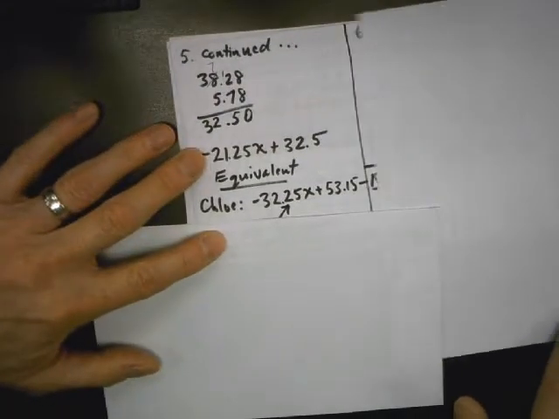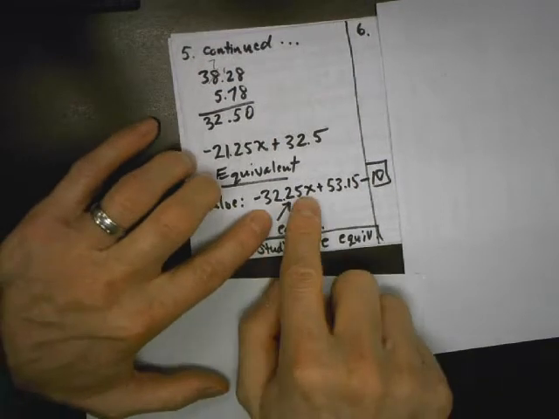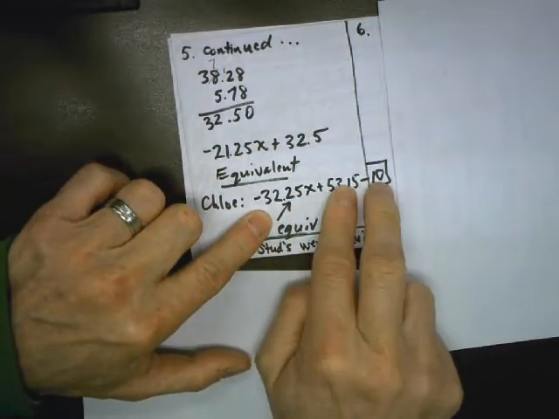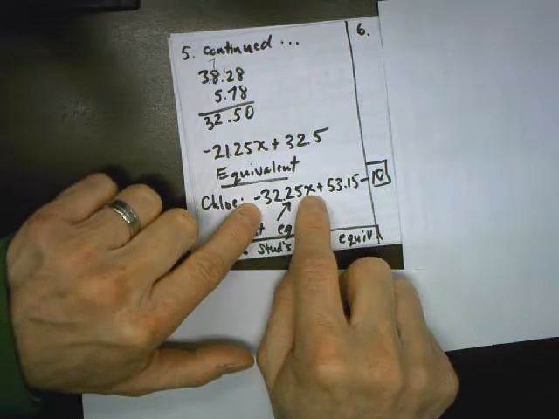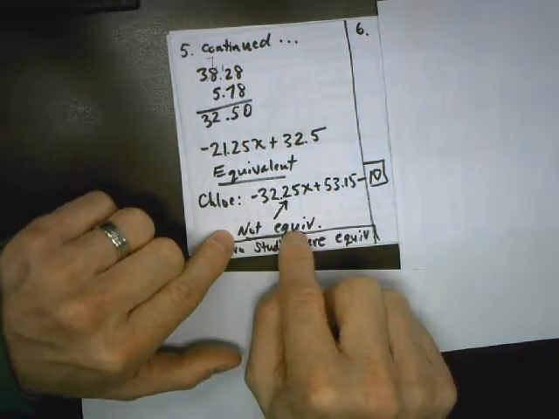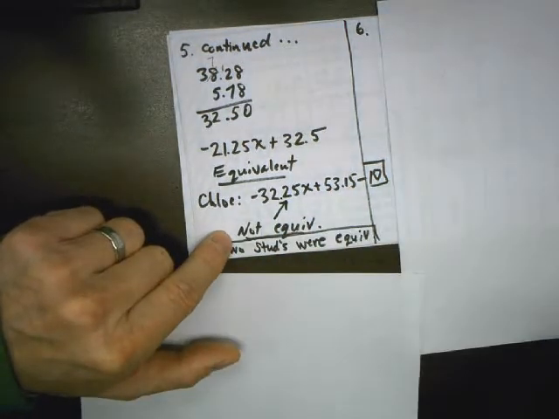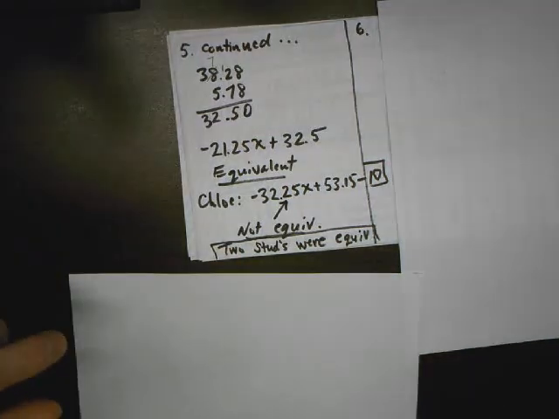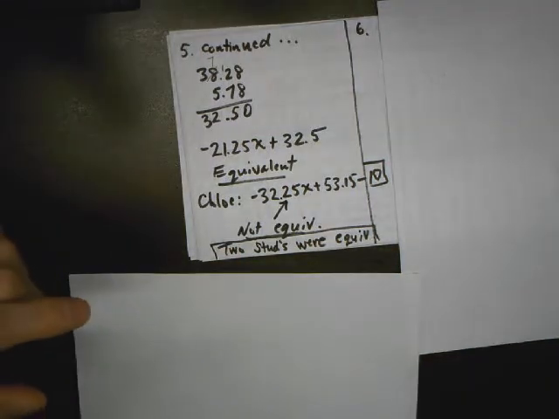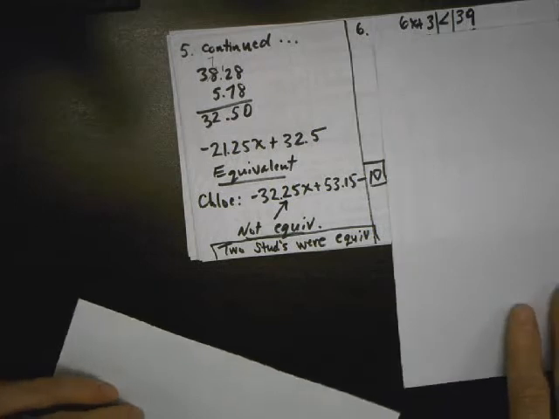Let's check Chloe. So when I check Chloe here, I see right away, look, there's only this x right here. These guys are constants. So I'm not going to change this x. There's no other x's to combine. I already know it's not equivalent, so let's just take the shortcut this time and say Chloe doesn't work. So how many worked? Well, there was 2 of them, so that's the answer you picked. 2 students provided equivalent expressions.